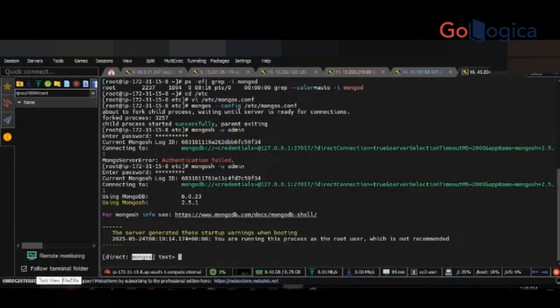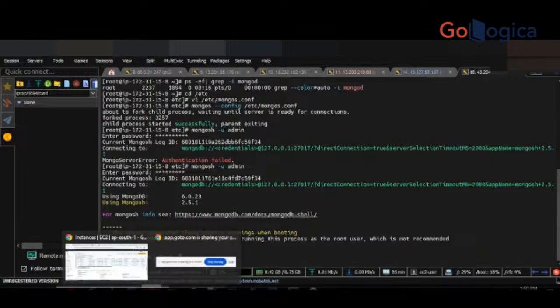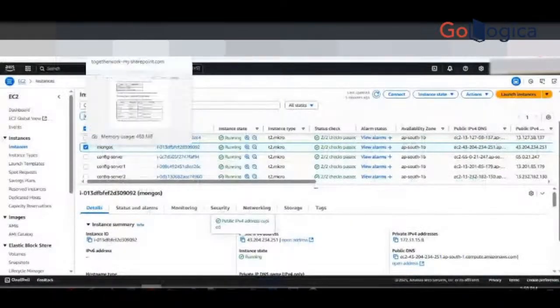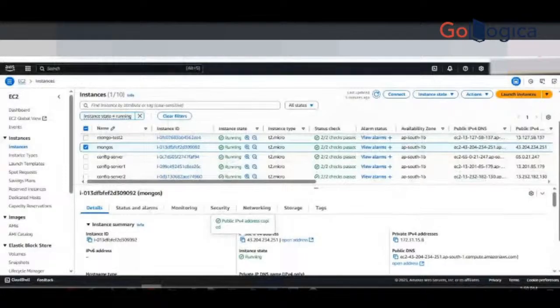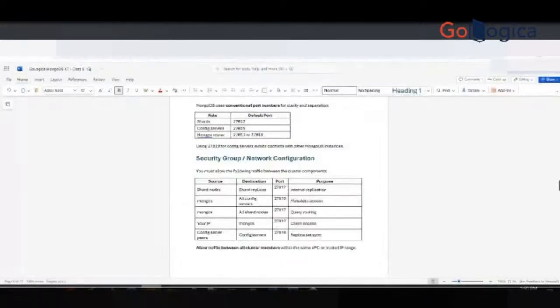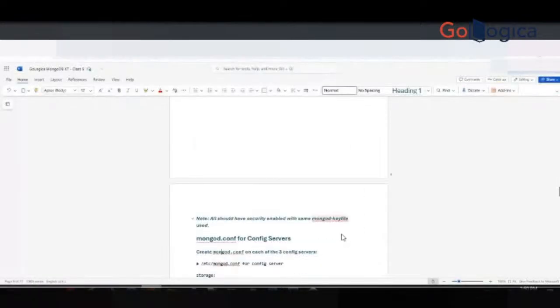Yeah, I'm getting it. Let me summarize this finally for you. So the sharding concept. Okay. You are okay with this, right? So now I need to enable sharding. For adding a shard, you need to run this command. Once you have done all the setup, you have created one config replica set, you have created the shard replica set, you have created the mongos. So everything is done.